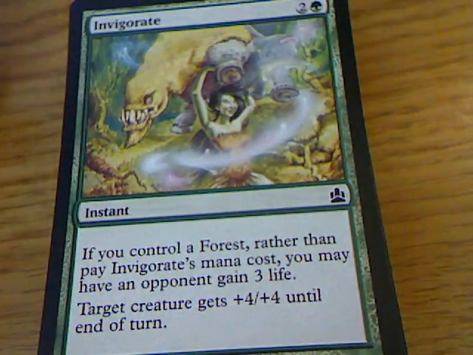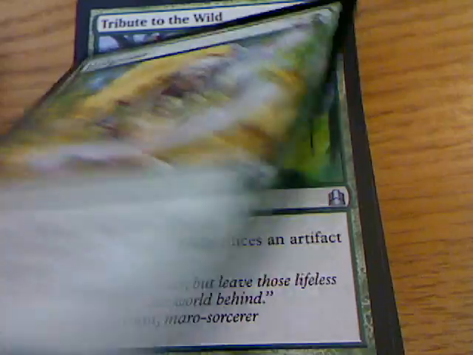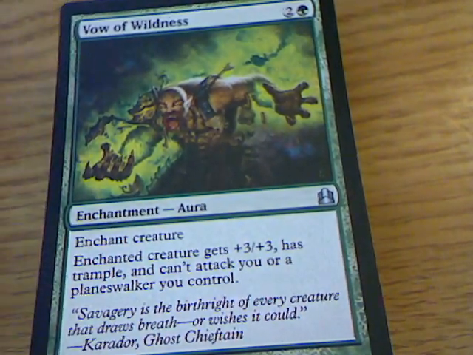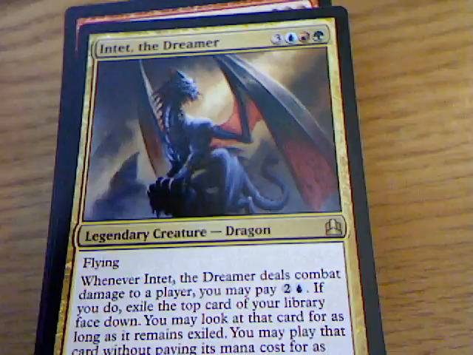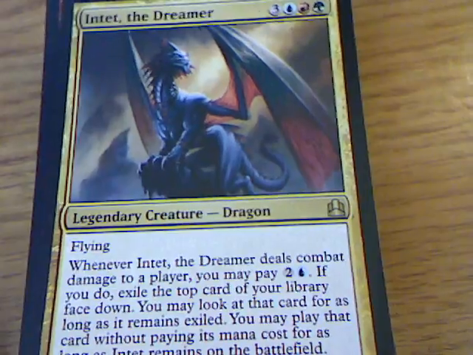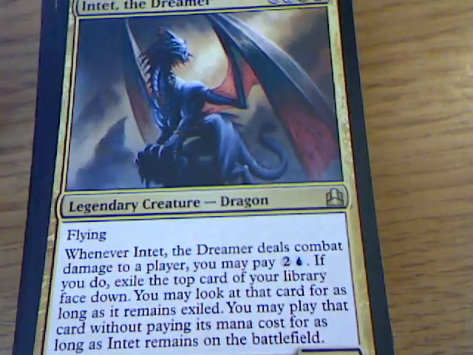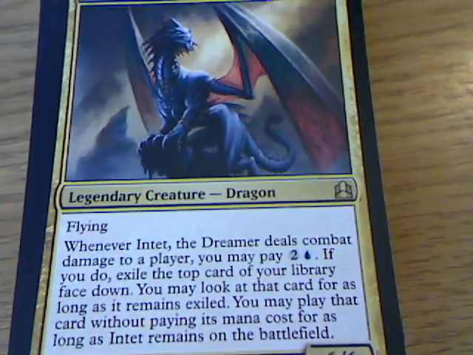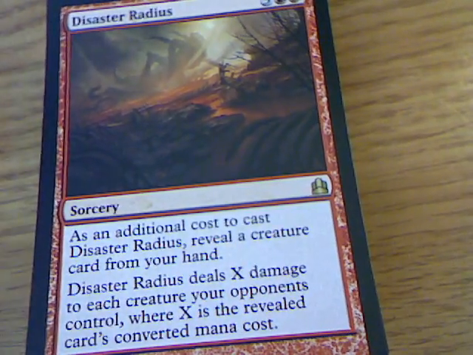Mountain Cycling. Invigorate. Make your big stuff bigger. Mana production. One of the other legends in the deck, Intet. When it deals combat damage to a player, you may pay 2 and a blue. If you do, exile the top card of your library, and you may play that card without paying its mana cost, as long as Intet is on the battlefield. Free big cards, basically.